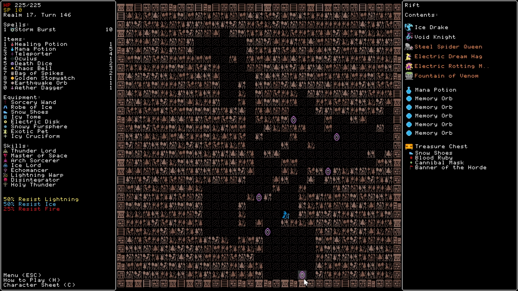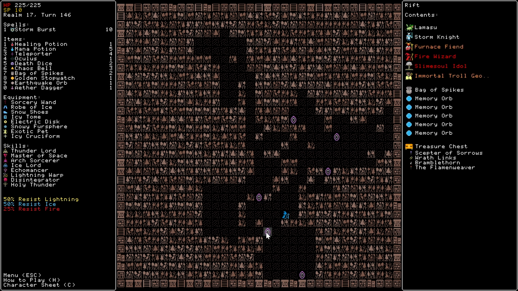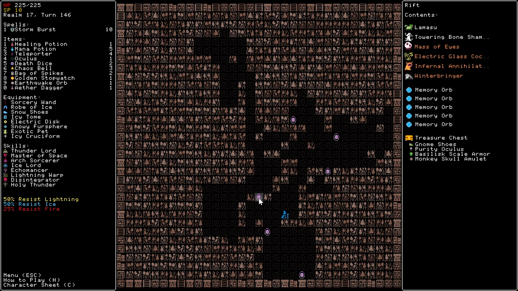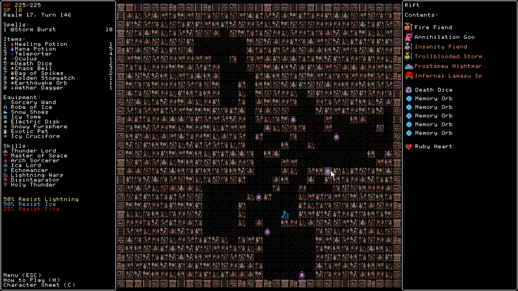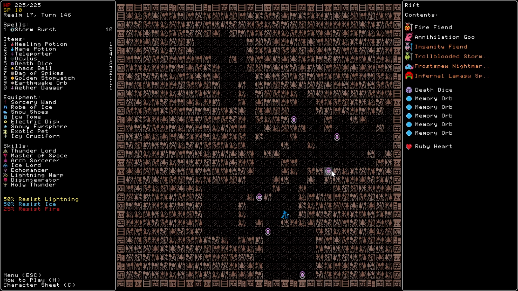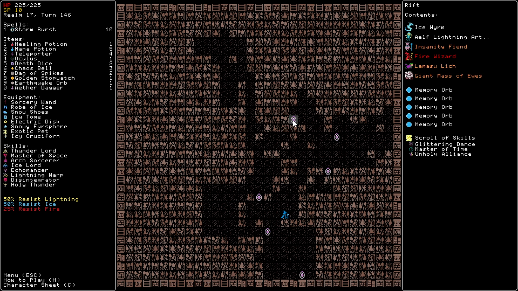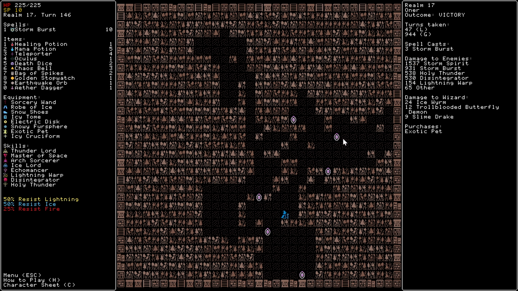Alright, at the bottom. Nothing. Next up. Nothing. Next up. Nothing. Next. Nothing. I mean, I didn't look for potions. Yeah, nothing, nothing, nothing. I mean, a heart, I suppose. Ruby Heart's fine. Troll Blood Healing Potion. Alright, and a Sorcery Wand. Master of Time. You know, Master of Time's not a bad idea.